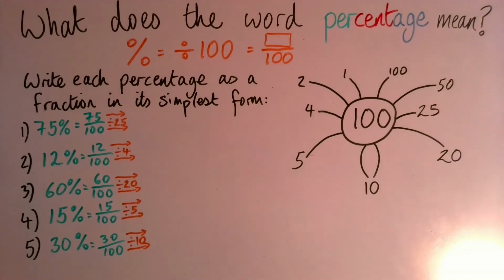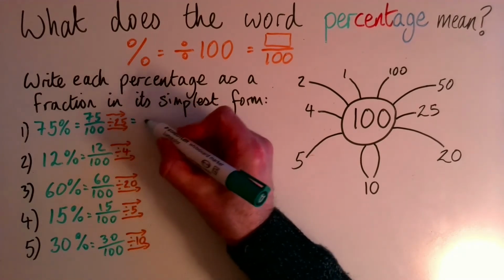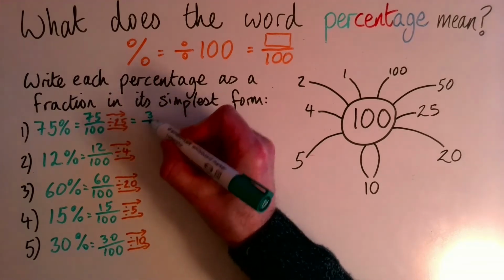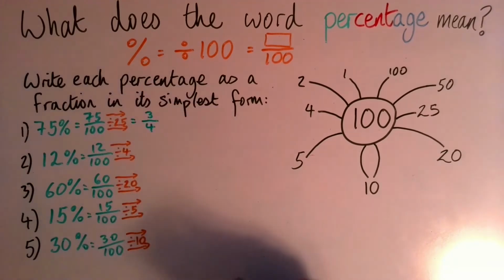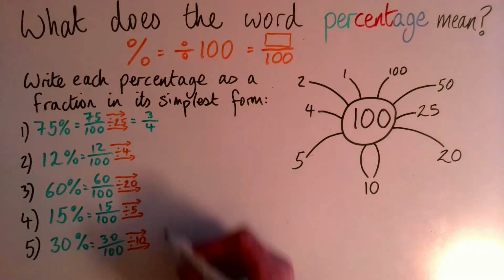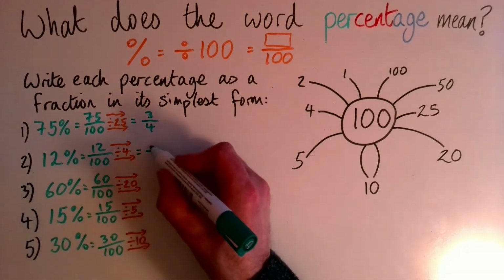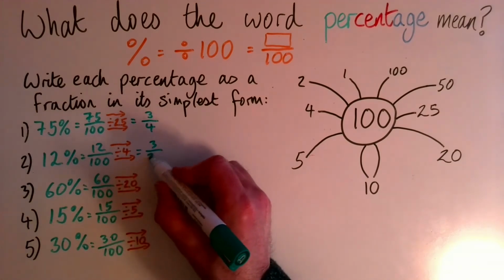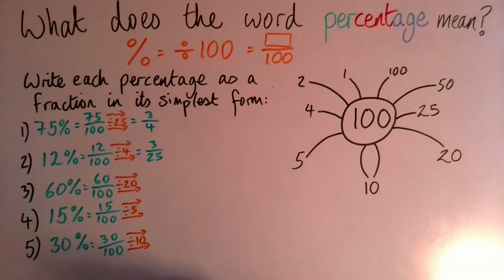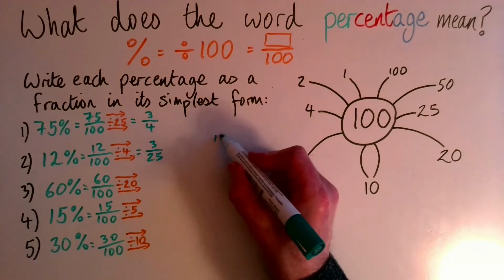Now here's all the biggest numbers, so see if you can have a go at simplifying them now, and I'll go through it in a moment. Right then, so there are 3 25s in 75 and 4 25s in 100. So 75% is 3/4. You probably know that one anyway. But 12%, 4 goes into it, which gives us 3 over 25 fours make 100. So 3/25.